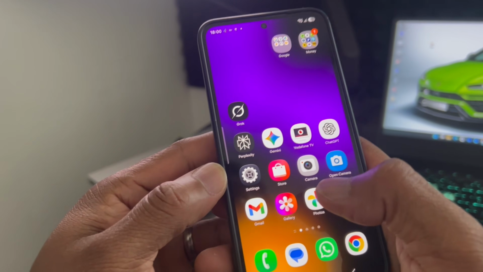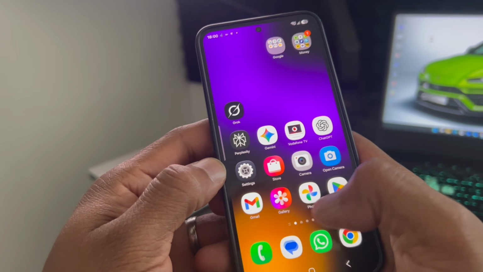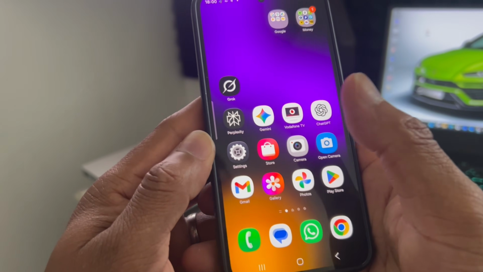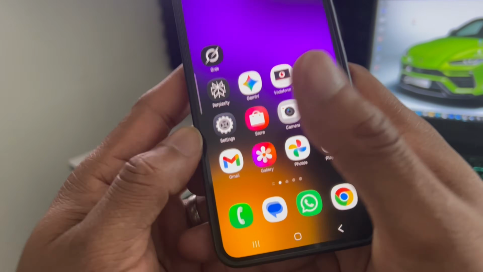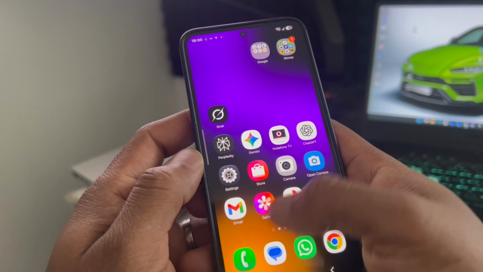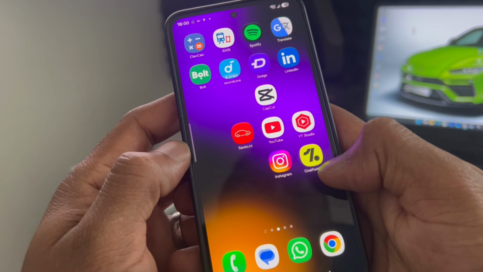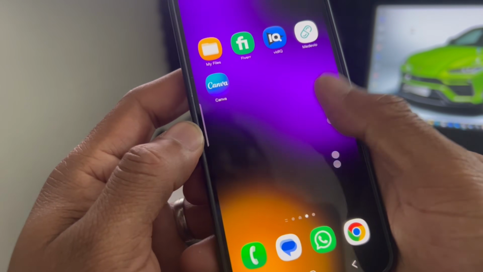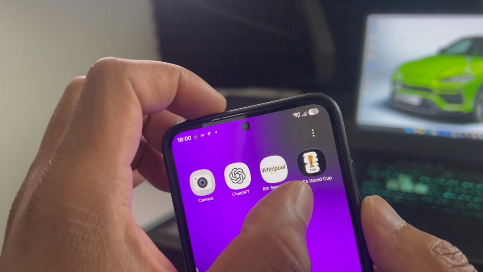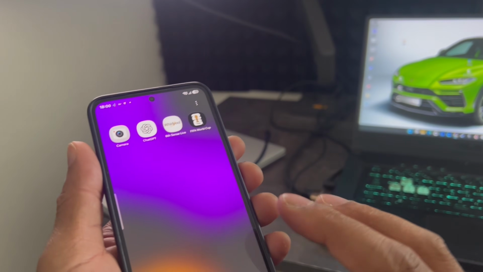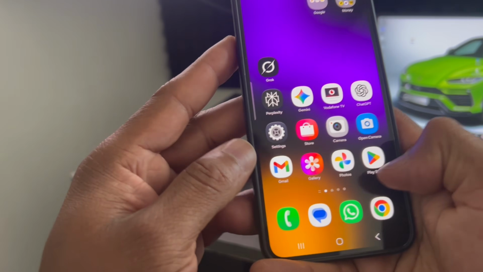I want to show you how you can follow the FIFA World Cup results on your Android phone. So, if you have an Android phone, you can download one or two apps that I would highly recommend. This app is OneFootball, as you can see right here. And the other app, let me find it, is the official World Cup application. As you can see, I have it right there. And you can get these applications from the Play Store.